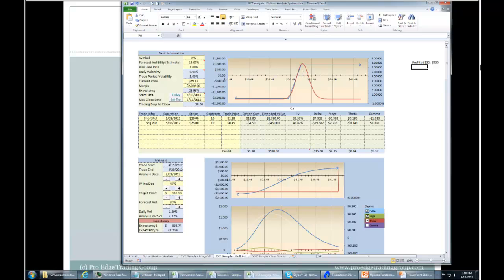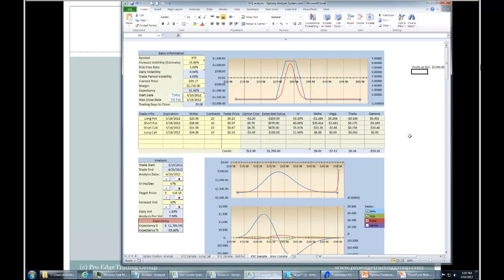Now, once I put on a bull put spread, there's another trick we can do. And this is going one step further into our trading. Bull put spreads basically are giving us a credit saying that the stock is not going to go down below a certain amount. Well, that's good. But we also have the ability to take the other side of that trade and say it's not going to go above a certain amount. We can create an iron condor.